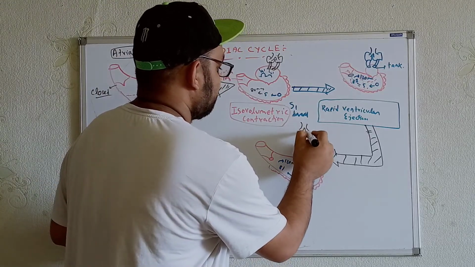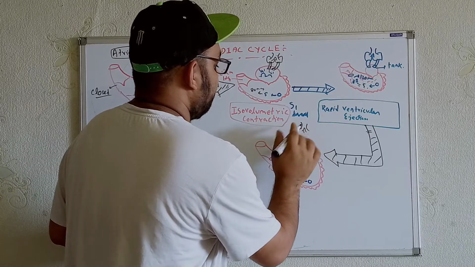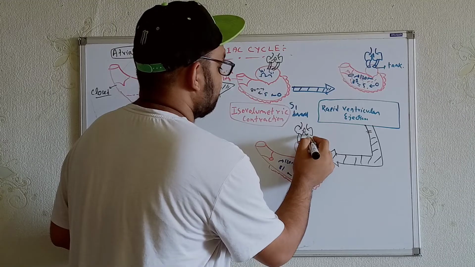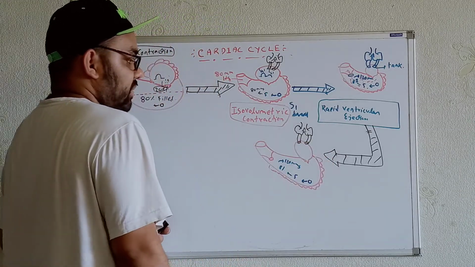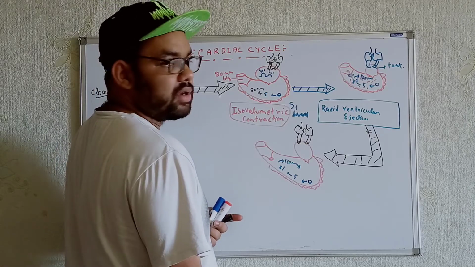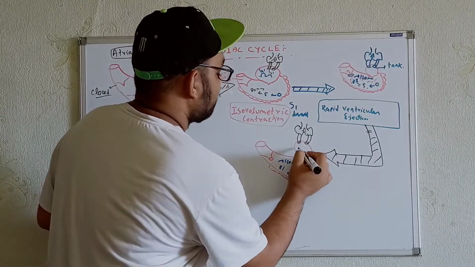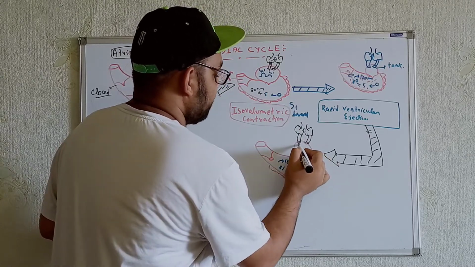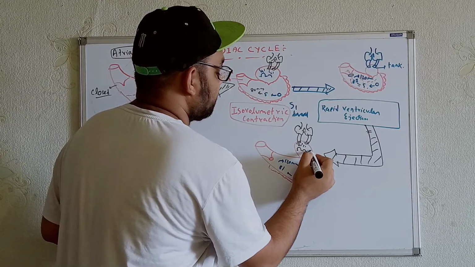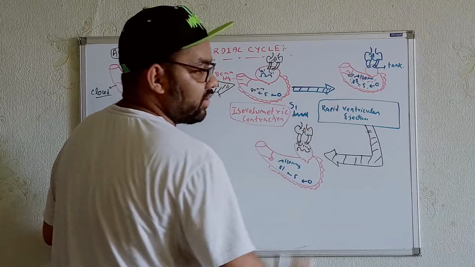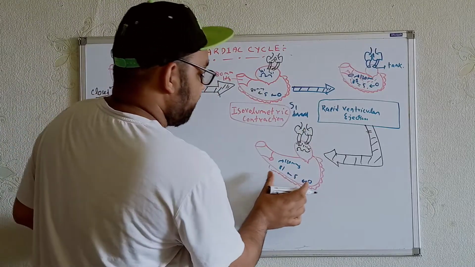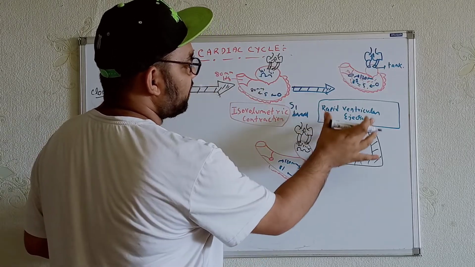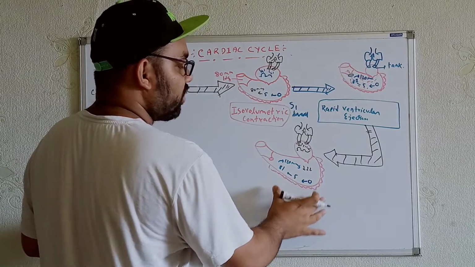Definitely the atrium will keep on accumulating blood from the lungs over here. Whenever the atrium is taking the blood from the lungs, we will see on top a wave production known as the V wave. So first we got the A wave for the atrial contraction, then the C wave for closure of the mitral valve, and we will get a V wave just like this, for the atrial filling from the lungs. This phase I already said. Whenever the pressure keeps on decreasing after the rapid ventricular ejection phase, the ventricle will contract but not that severely.